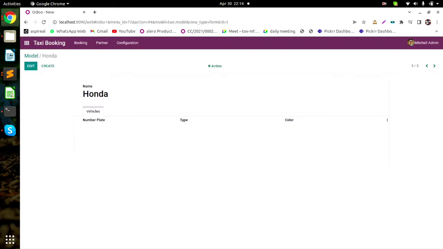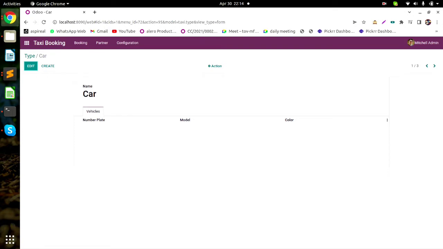Okay, now you can see it is my model. So I can see the part number of vehicle, type and color. Whereas from the models, if I go to type and open it, I can see part number, model and color.